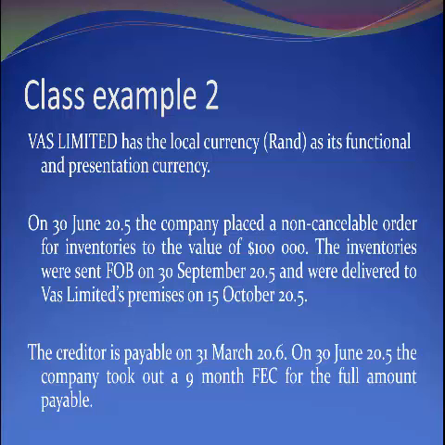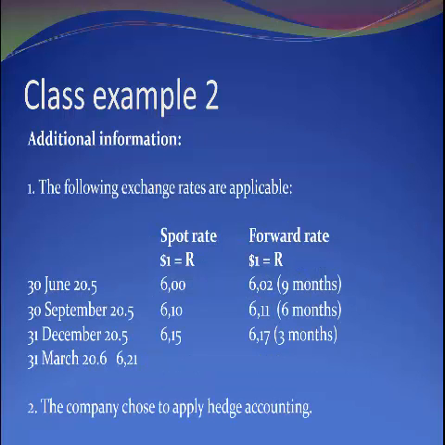In this instance I would want you now to go to your handouts. On page 28 and 29 you will find our theory and our references to the firm commitment fair value hedge and firm commitment cash flow hedge, and then on page 30 there's the class example. So keep that handy with you, and then we can run through that class example as we go along. So there's the information. I will repeat this information again when we do the timeline. I just want you to read it yourself now.